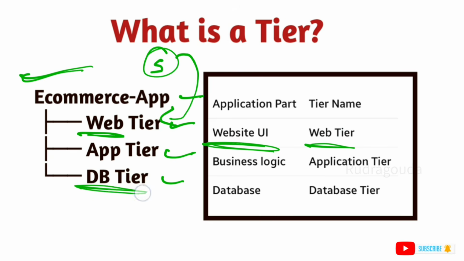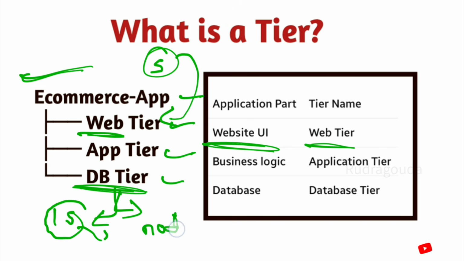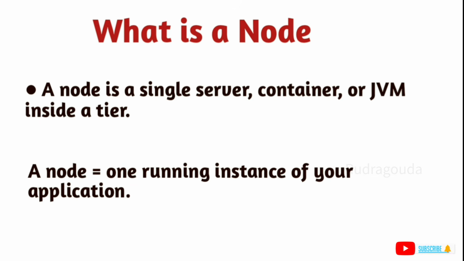Like that, there should be a DB tier. What is the DB tier? It will store all the information, like whatever transaction we do, or how much time it is taking, or whatever order we place, right? Everything will be stored somewhere in the database. For example, to manage all this information, we have 15 servers. So the DB tier contains 15 servers, which means 15 nodes are there. Okay.